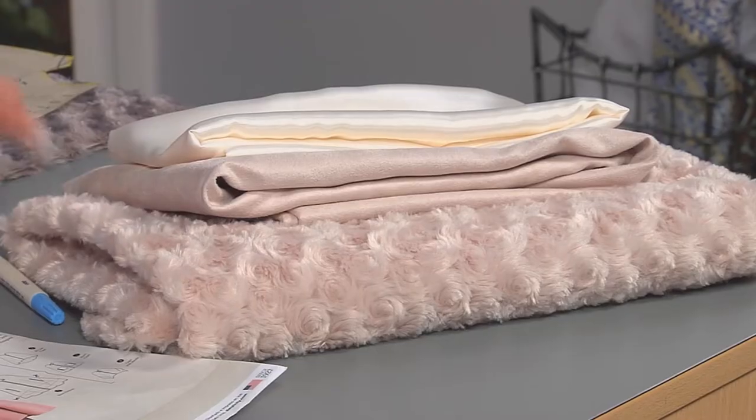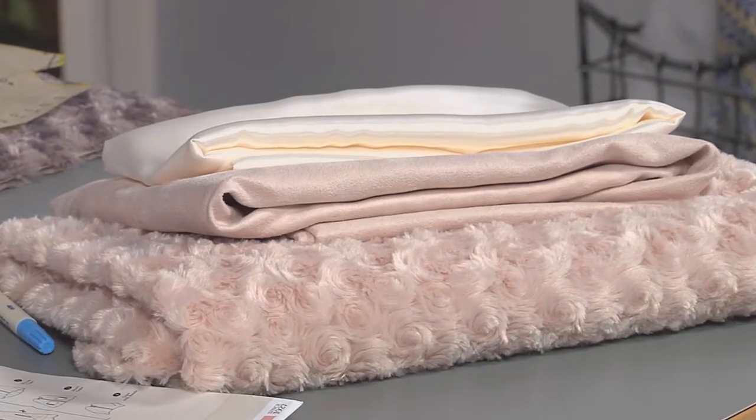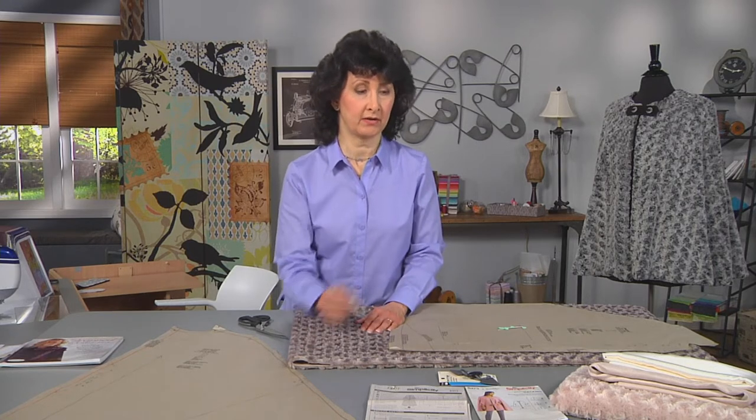Take a look at the three fabrics I have here — just a little different color variation. Because this is very unique fabric, it's not something you find in a ton of different colors, but you may find a faux suede to coordinate with it, so definitely look for that. Look for something that would mix and match with it, and then a lining. You're going to want to find a lining that is 60 inches wide. This fabric actually coordinates with that lining — it all comes together from the same manufacturer — so your suede is going to be your trim.